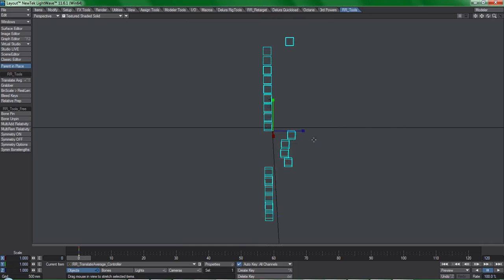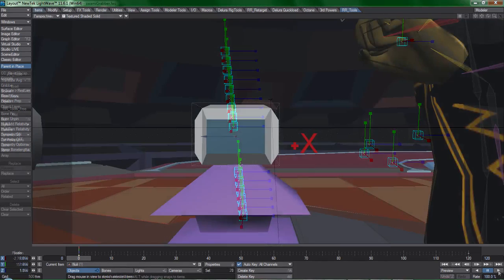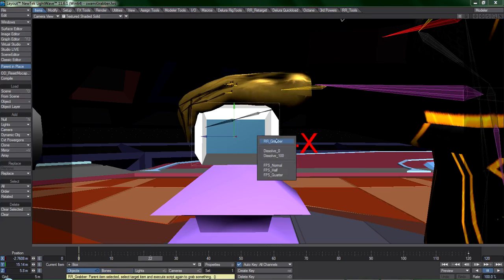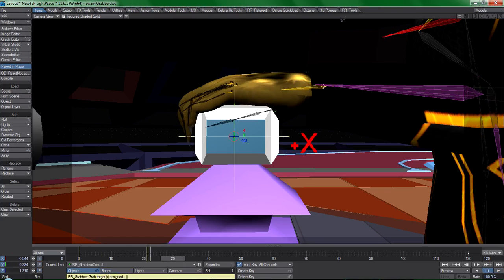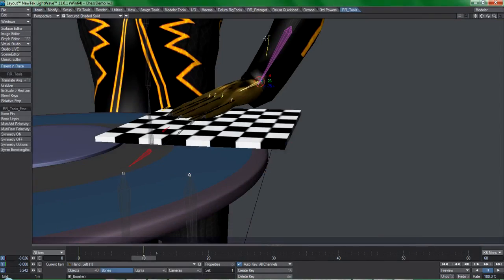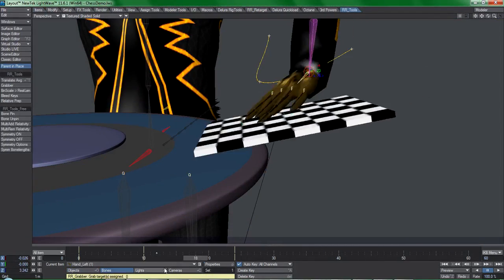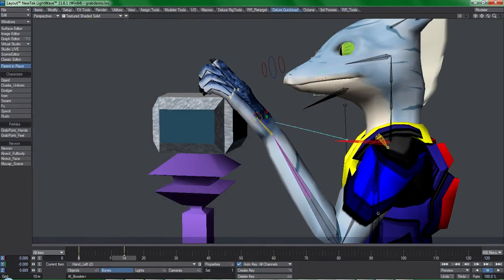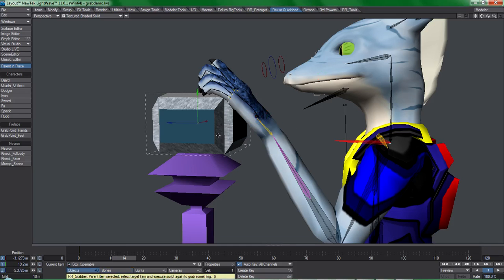Next on the list is Grabber, and it does exactly as its name implies, and it kind of functions as dynamic parenting without messing with the hierarchies of any objects. Most commonly, this function is useful to character animators. If you want to have this figure pick up this box, simply move the character's hand over it, run the tool on the hand, select the object, run the tool again.